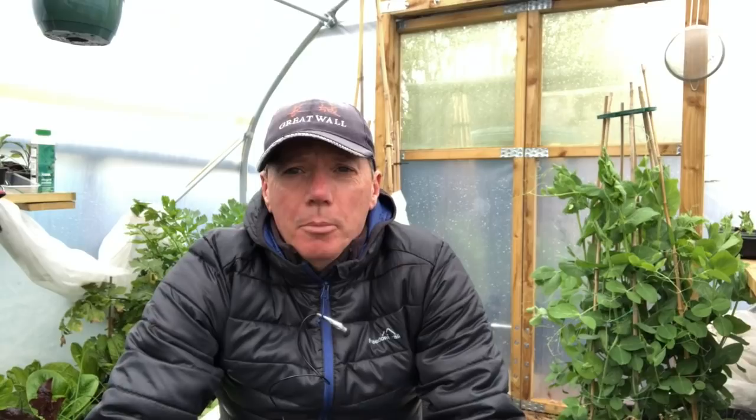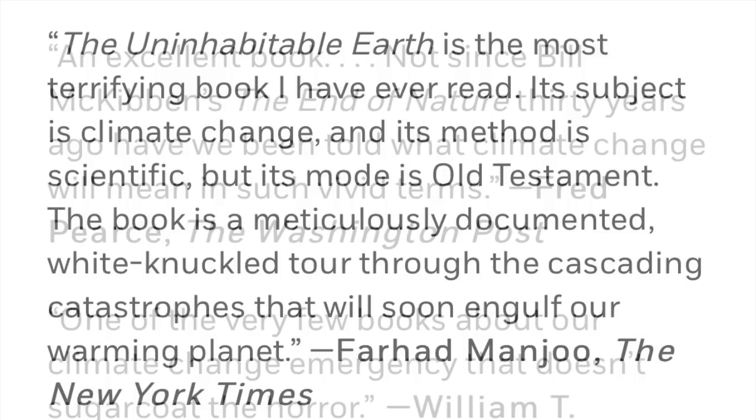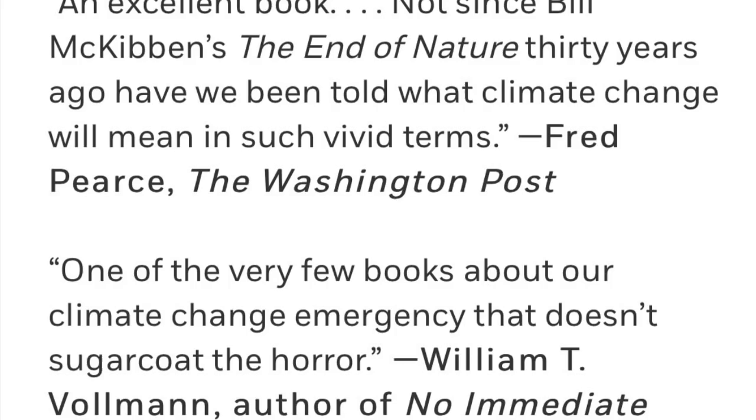This has been prompted by the fact I've just read a book called 'The Uninhabitable Earth.' It's a pretty scary book and the title's a bit inflammatory — probably intentional because it's a scary subject and not getting enough attention. The book covers the global impact of climate change in terms of all kinds of different impacts: diseases, climate, water, political unrest, wars — all this sort of thing.